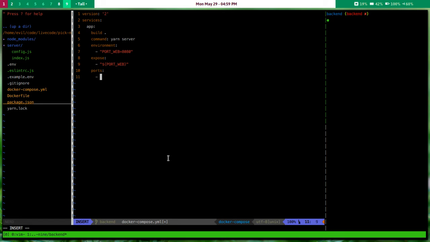I think it has to be an array of entries. Here we need to specify what port on the left side. So we will use this again. Our host port is going to match our container port, so it's just going to expose 8080 to 8080 on the host. That's all this ports thing does, right?